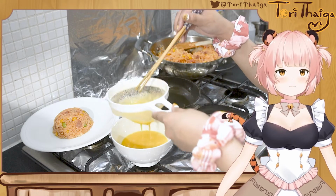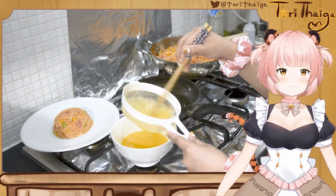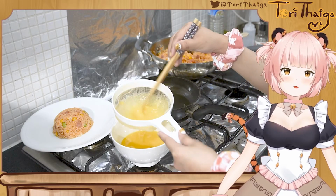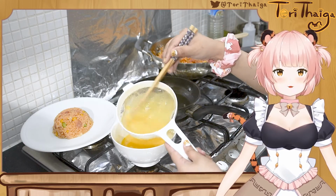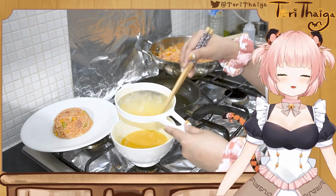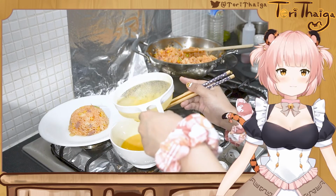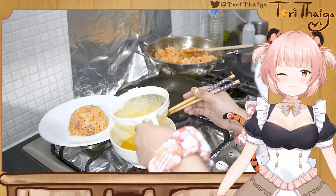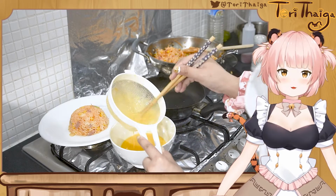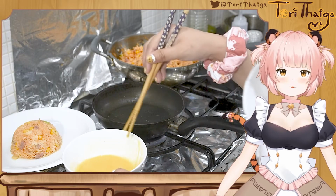You can stir-fry the leftover egg white and yolk bit and put it back into your fried rice, so you make sure you don't waste anything. But just use your chopstick and kind of strain it through if you can. Make sure you try and get as much as you can. Okay, so you can put it in the bowl that you used earlier to make sure that everything's there.